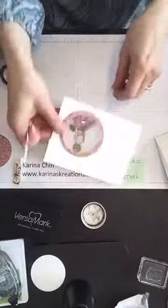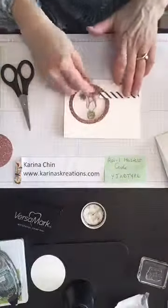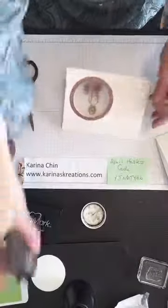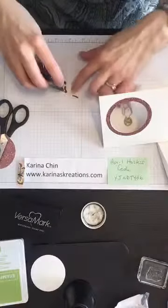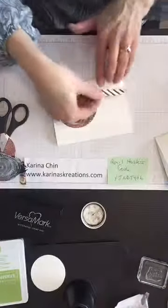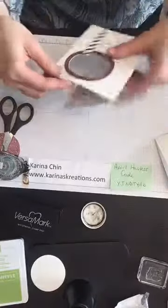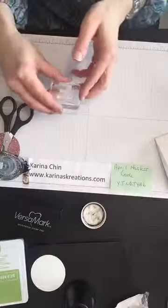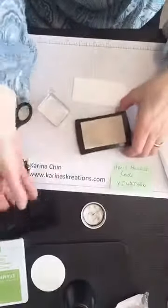Okay, I just created a pennant shape. So let's put that down right about here. And I think we'll just get our Stampin' Snail. Okay, there we go. We'll put that down right about here. Okay, and then the next thing, we need a sentiment. So I'm going to put for the bride. And I've got a little piece of white scrap paper. There we go.